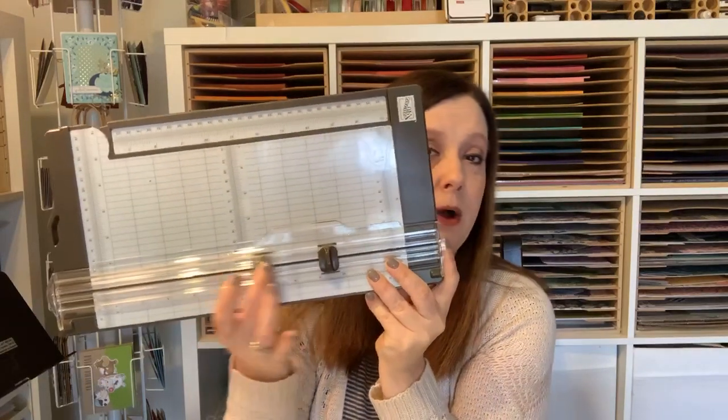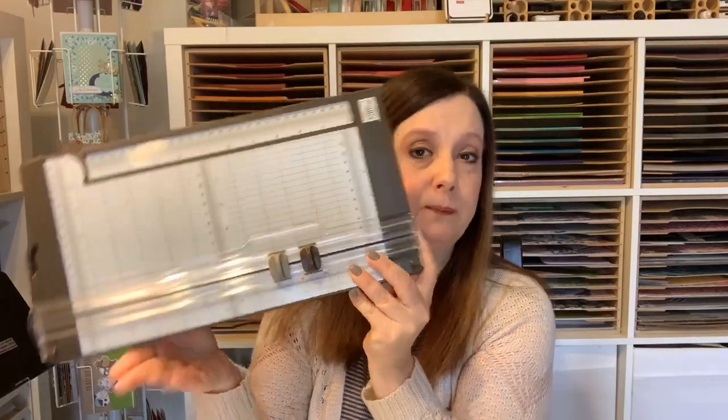So even if you have plenty of cardstock and paper, make sure that you have a paper trimmer and one that has replaceable blades. So many of the older ones you cannot get blades to replace it with. So you're going to want to be able to make really sharp cuts. And you also want one that has a scoring blade on it so that you can do scoring as well.